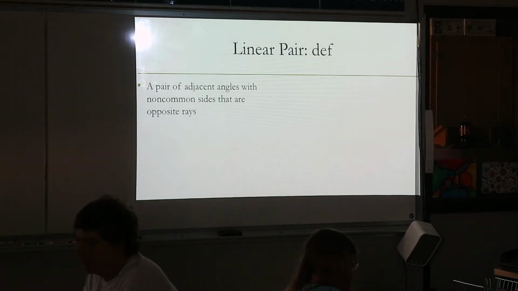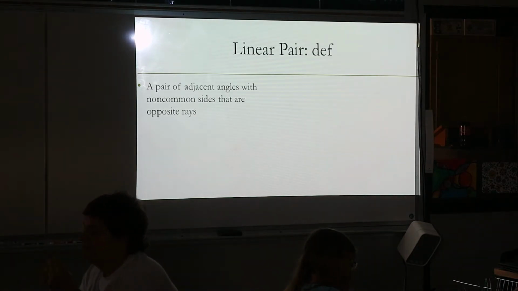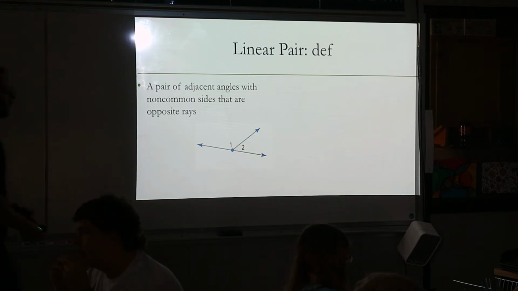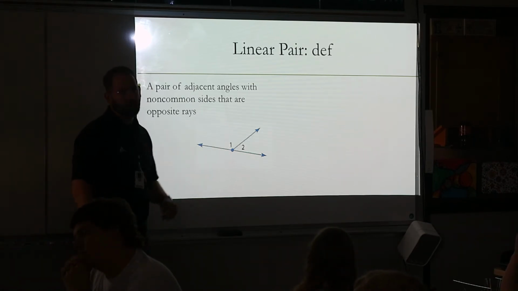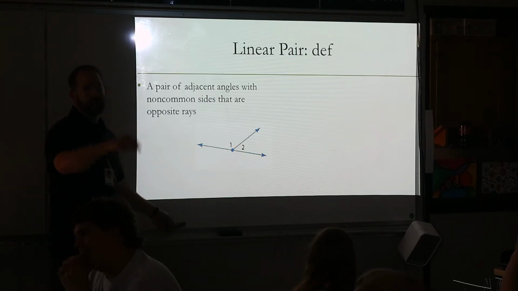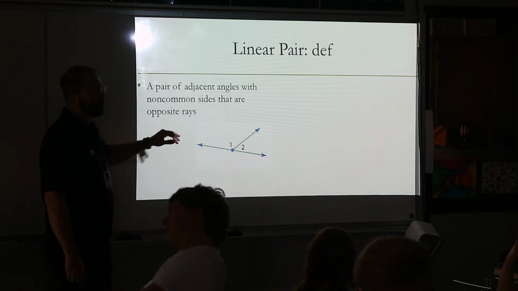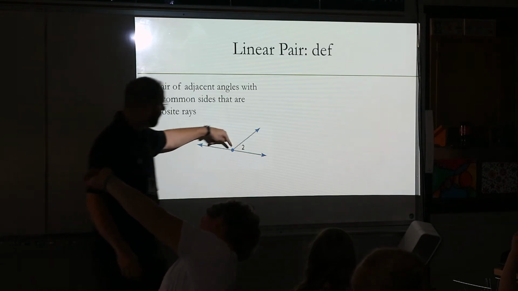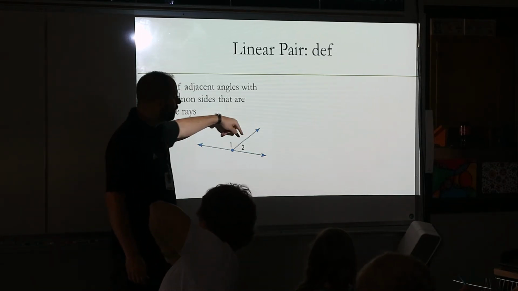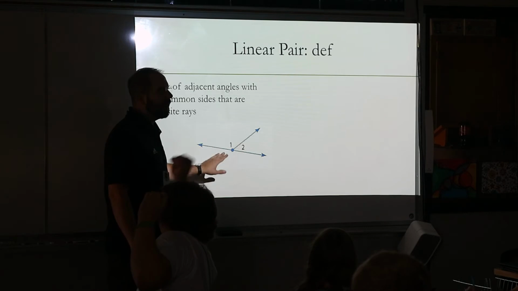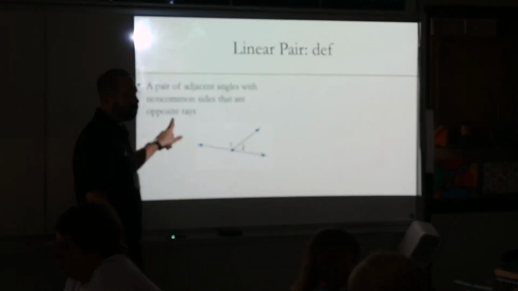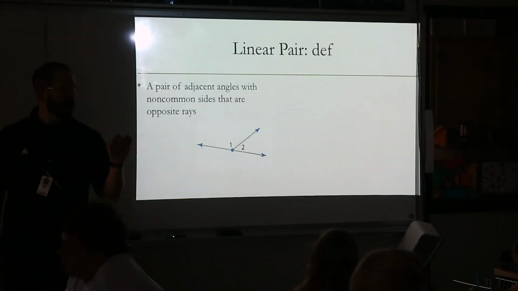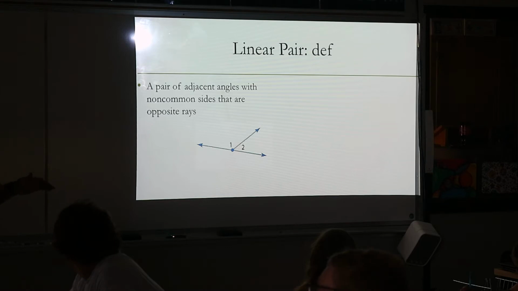All right, now adjacent angles. They have to be angles side by side. Here's my example. Angles 1 and 2, do you agree that they're adjacent? Side by side. Okay, we've done these. To make it a linear pair, I don't care about the wall that they're sharing, I'm talking about the walls on the outsides. If the walls on the outsides form an opposite ray, you have a linear pair. What does it mean to be an opposite ray? What type of angle do you have? 180. You've already been doing this, you just didn't know the vocab.